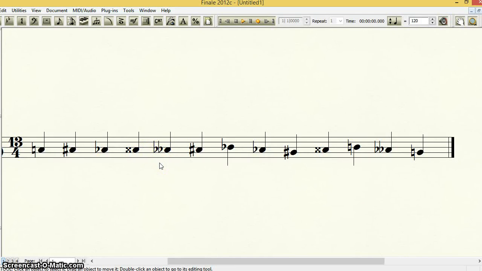Now, what you may have realized is that since we have ways to go both a half step up, half step down, a whole step up, and a whole step down, that means we have some notes where you might see an A sharp or you could see a B flat, and then it becomes a question of, well, isn't that the same thing? And the answer is yes. If you see an A sharp, that's the same thing as a B flat. If you see an A flat, that's the same thing as a G sharp.